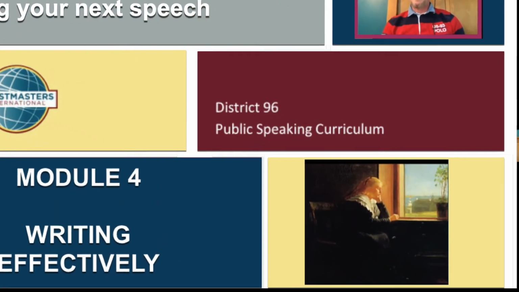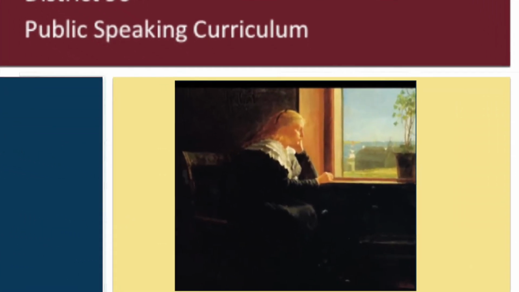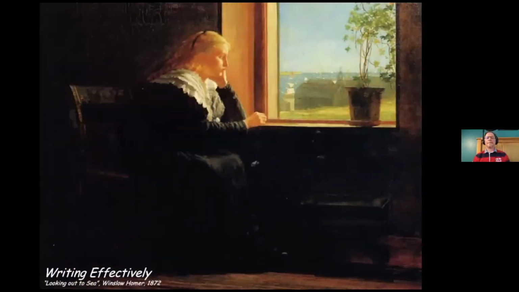And we're going to move on to the last module, which is writing effectively. George Orwell once said, "Good writing is like a window pane." And a well-written speech can be like a window pane for your audience. You let them peer through your window pane into a world they haven't seen before. And you, because it's your speech, you get to create that perspective.